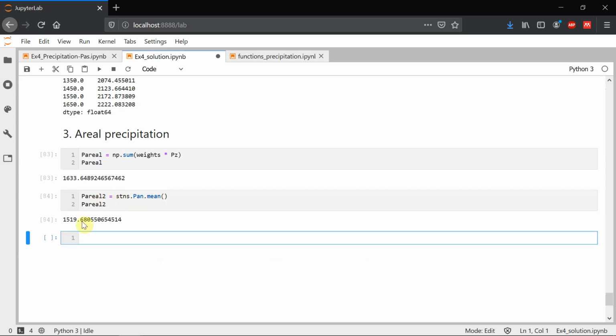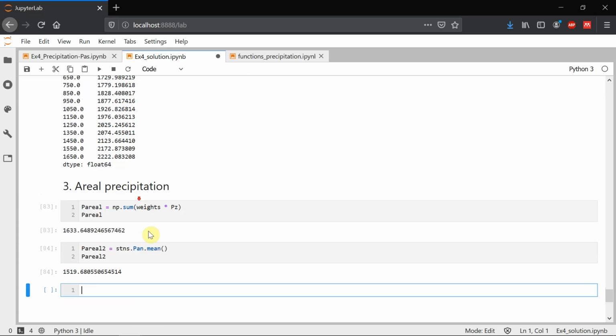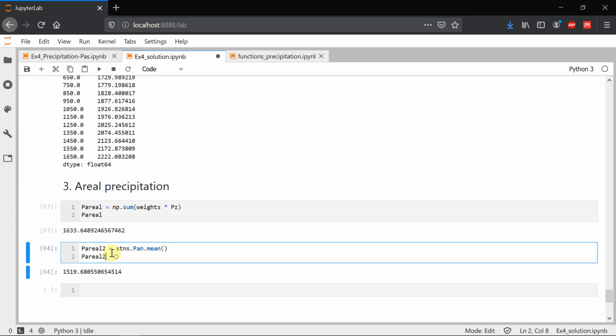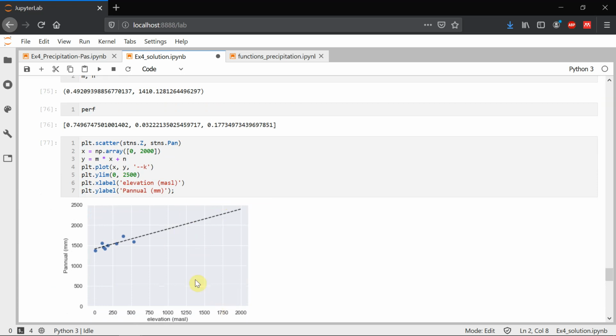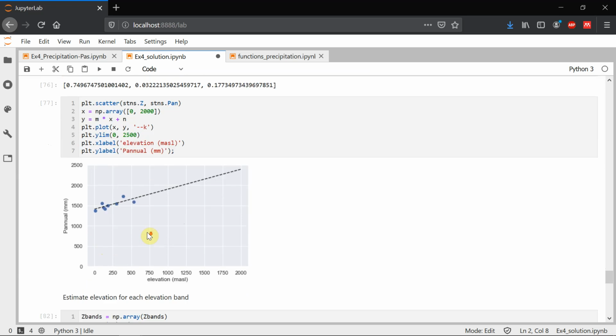We would have gotten a different value, actually a much lower value. This is for one reason: in this mean procedure we are not taking into account that the higher the elevation, the higher the precipitation, and most of the stations are usually, not just in this catchment, but in all the catchments around the world, at lower elevation, because they are just more accessible.